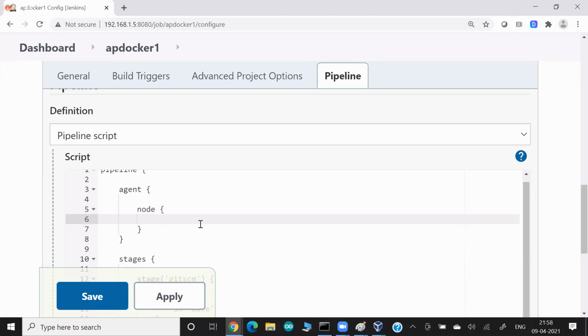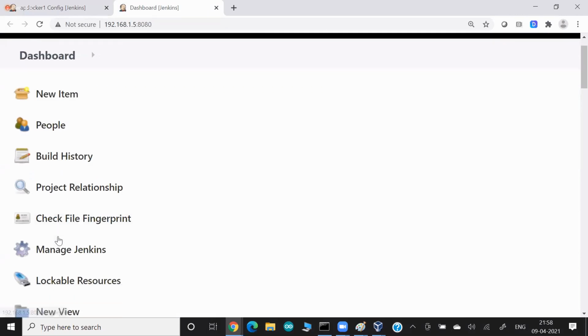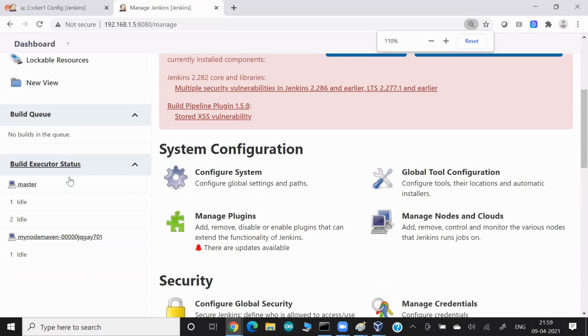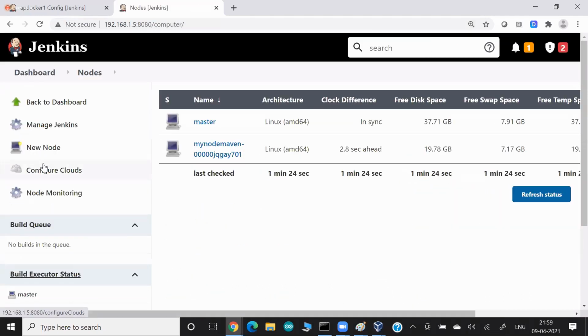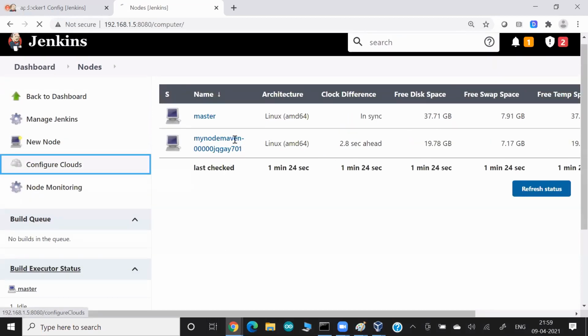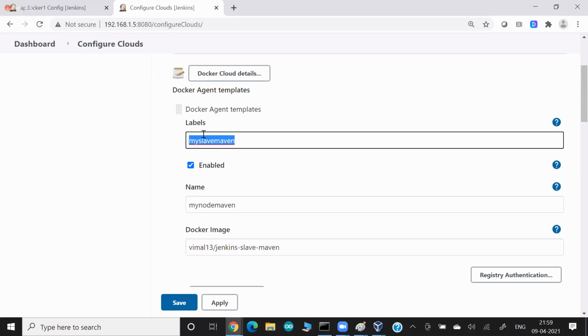When you attach the job, you attach the job with a label. I can say right now my worker node is not running. It will come dynamically, but I know the label of my worker node which will launch dynamically. And how you find the label, you guys know. I can go to my cloud. Okay, manage. I go to my cloud, and you can see the name of your slave method. So that's what I would like to use here.